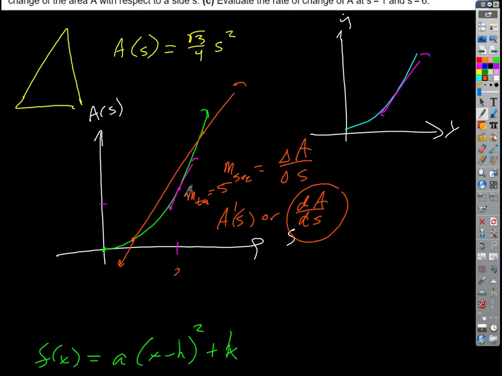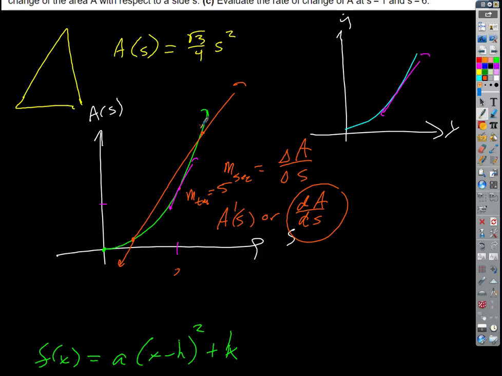Instantaneously. It's like saying in your car, if I'm driving down the road and my speedometer says 50 miles per hour, you get a sense of what that means. It doesn't mean that I'm necessarily going to go 50 miles in the next hour. It's just saying that if I maintained that speed right there, I would go 50 miles in the next hour, right? If I maintained this rate of change right here, I would increase the area by 5 square meters as I increase the side length by 1 meter, right? Now, it's not going to continue at that pace. It's going to continue to change along the function, but instantaneously, that gives you a sense of how fast is the area changing as I extend the length of a side, right? You get that?